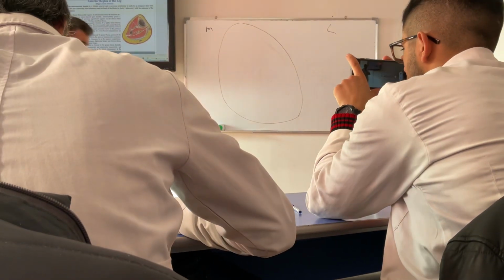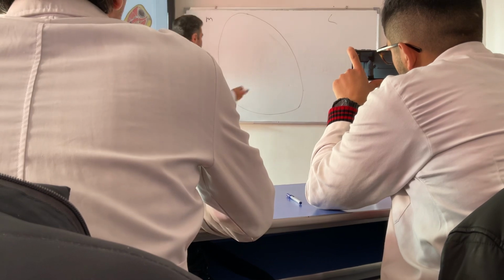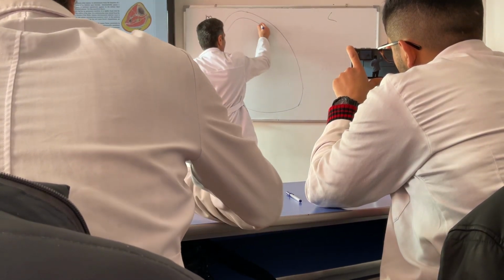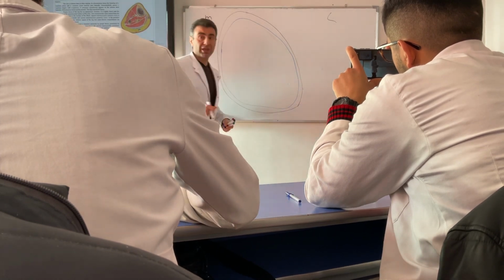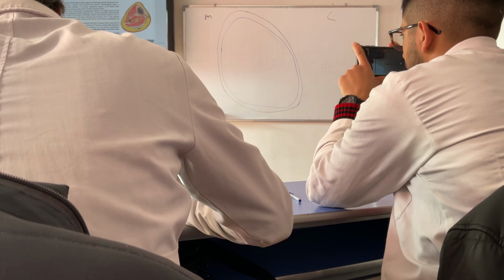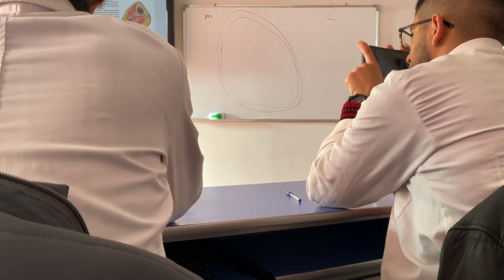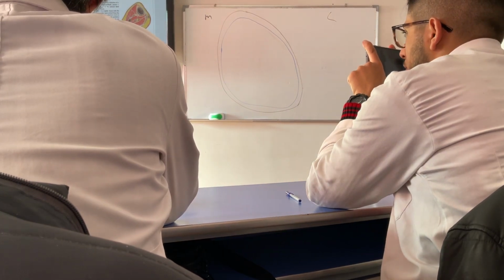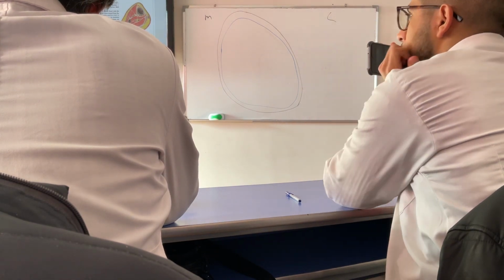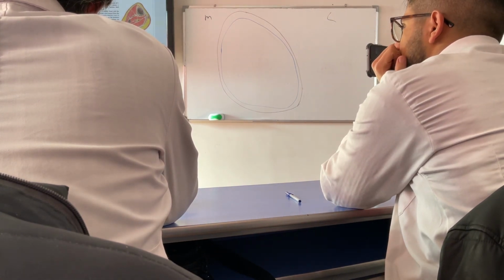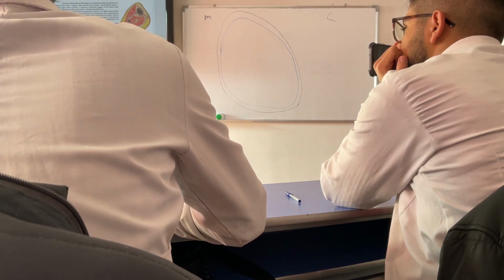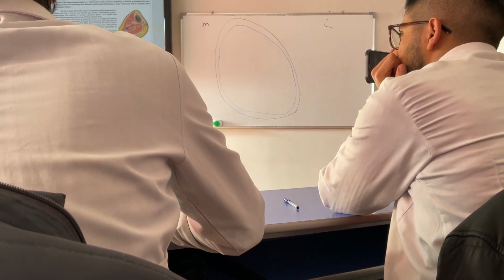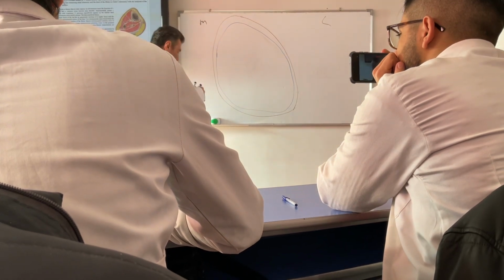Now, the next layer, which I will draw in blue color, is the proper fascia. Proper fascia generally has two layers in all parts of the extremities. A little later I will show you both layers, but generally remember, in both the upper extremity and the lower extremity, proper fascia has two layers. For example, last time when we drew the thigh region, I showed these two layers. Septa originate from the deep layer, and the part which is called broad fascia is the superficial layer of it. Now let's draw the bones.